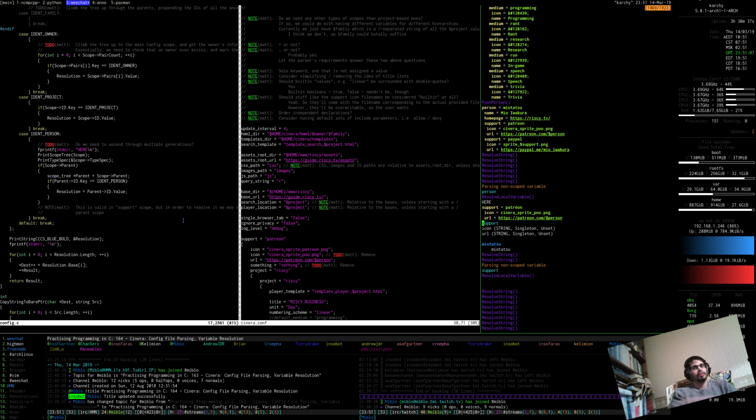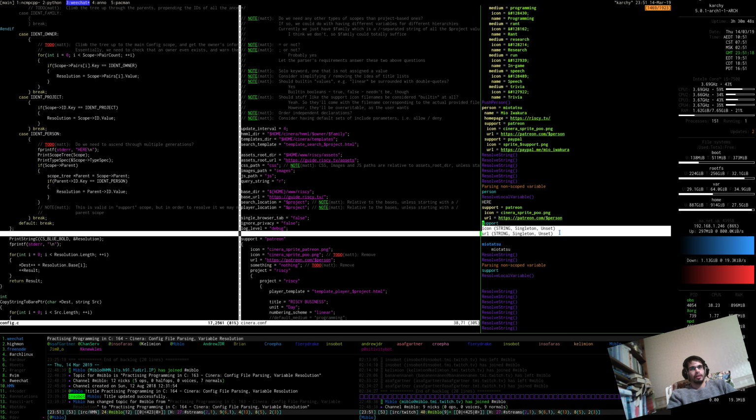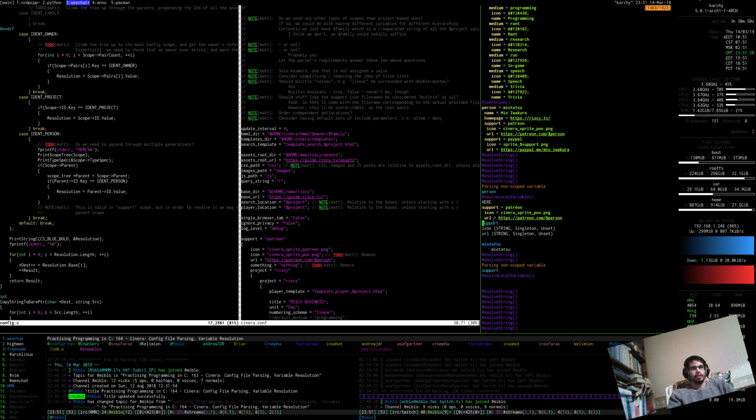Okay, so this whole thing here is the type spec. It's telling us that the ID is support, and it should contain an icon and the URL, basically. I mean, maybe actually we could possibly even generalize this even further, maybe.